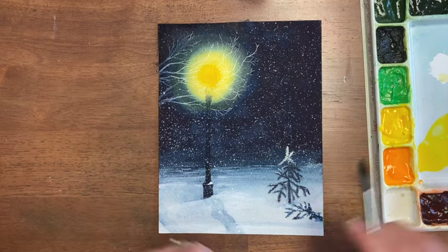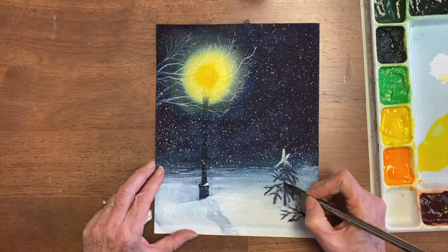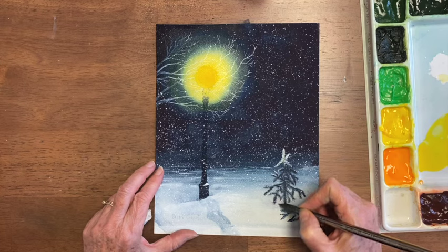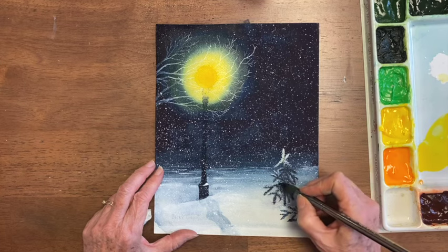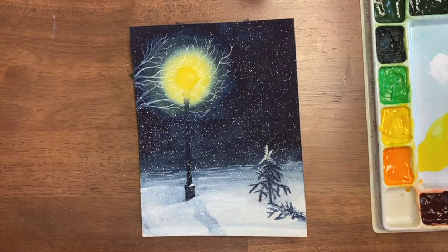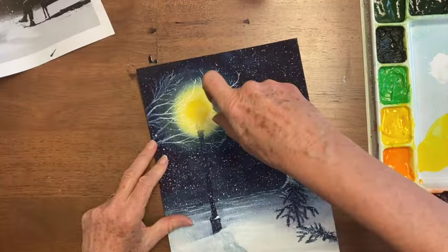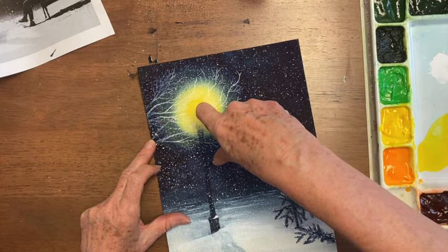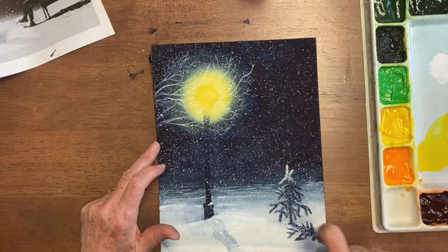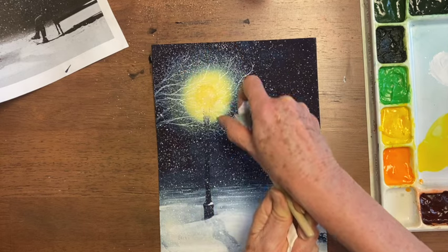Because it's dried for days now, it won't spread too much, but it just made it look a little bit softer and more relaxed. While it's wet, I'm going to go in with a little bit of Payne's Gray and let some running happen — there are more branches back there that we can't see. I'm going to fill in a little bit so it's not just a wound-up little tight tree. Now I've gotten it completely dry and I'm going to spritz some more snow around the lamp, because the light on the snow would show more around a lamp. I'm hoping these extra spritzes around the lamp will also extend that glow.